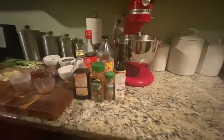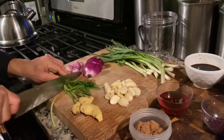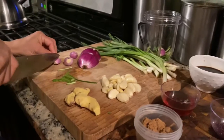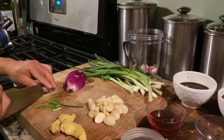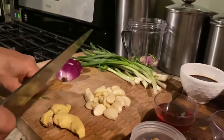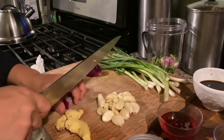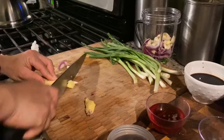We're going to blend all these ingredients together in the NutriBullet. Just like we've done in the past, we cut it, and then we put it in the blender. If we don't have a NutriBullet, you could use a blender or a food processor. But since I'm going to make this sauce and I don't want to feel chunks, I want to make it as smooth as I possibly can. So that's the reason why I'm going to use the NutriBullet, because it does a phenomenal job on that. There are some blenders as well that do the same kind of job, okay?